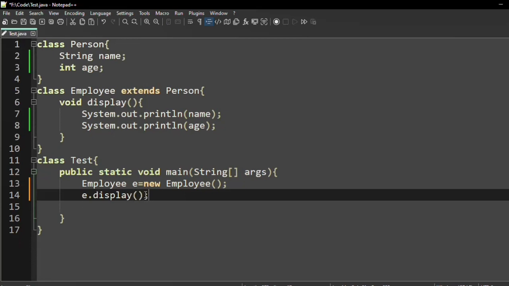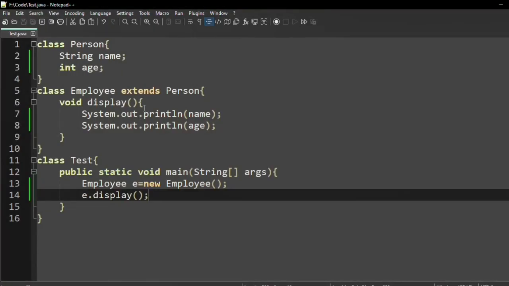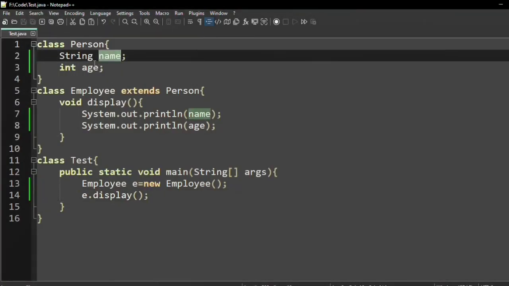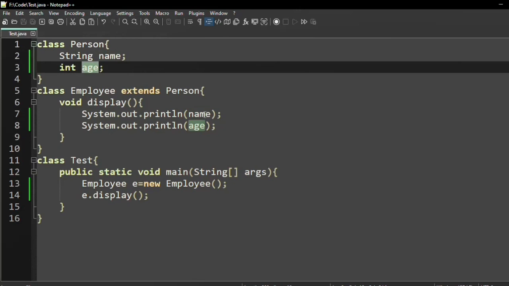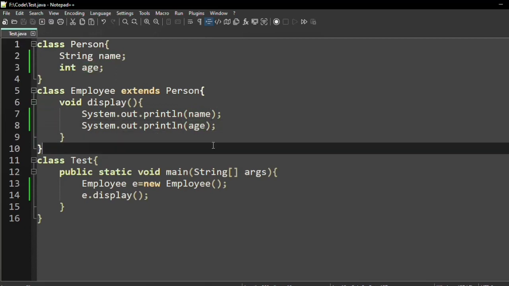Now let us check the output. No error. It is showing null 0 because we have not initialized this name and age. That's why in the print name, print age, it is showing the default values.